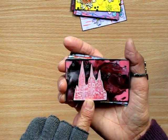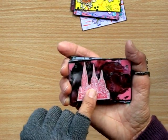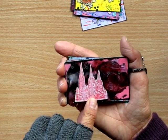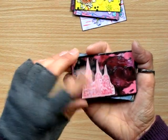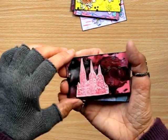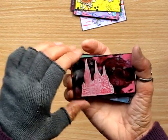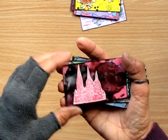This one was on a ticket. I can't even remember what for. I think that might be St Paul's Cathedral in the city of Melbourne, but I'm not 100% sure. Anyway, I liked it and I thought it went really well with that background, so I put some stars in there to make it look like the building is in a night sky.